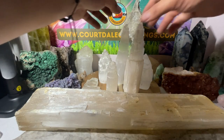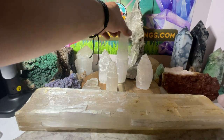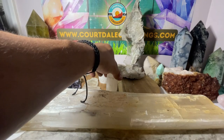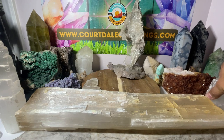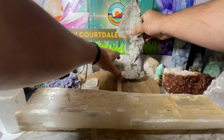I did want to show you one piece of selenite that's my favorite. And I'm a little bit scared here because it's very delicate. And the base of this thing is very fragile. And this is pretty darn expensive too. So let me show you this guy. Please, I don't want to break this thing.